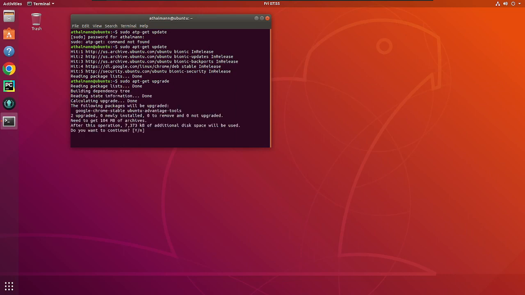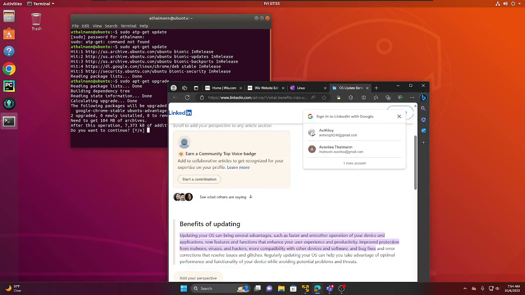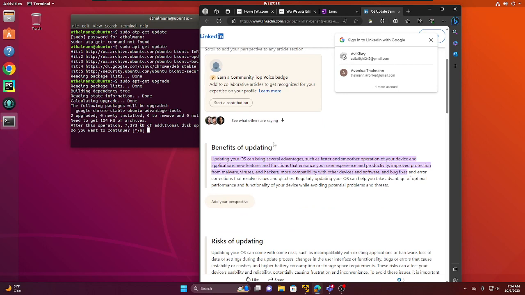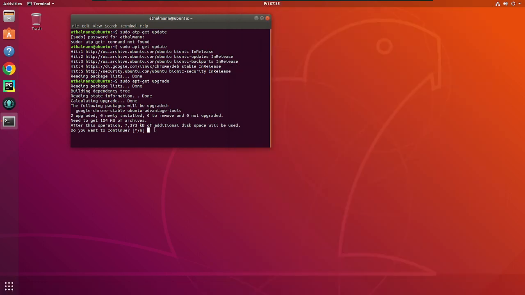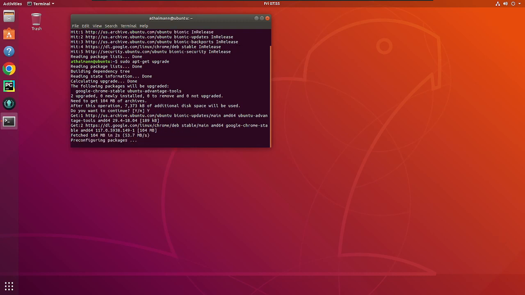So now it's upgrading, and while it's doing that, I want to show you what the benefits of updating are. And this resource, I linked it in my Wix, my ePortfolio. So if you want to check it out yourself, you can do that. One second, we're going to type Y, because we do want it to update.